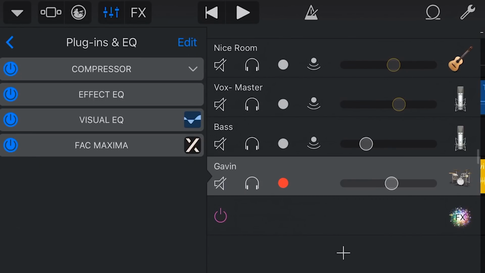I won't do that in this video, but for future reference, if you really want to compare a limited and non-limited signal, then you might want to play with your volume as well. But you can just hear that it's really giving those drums some punch. And if we solo those, for instance, let's just take a listen to those.